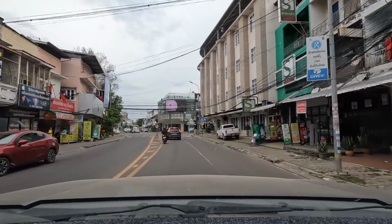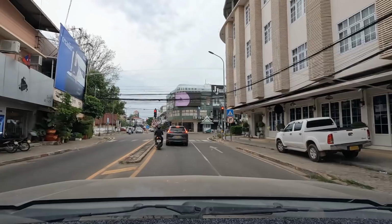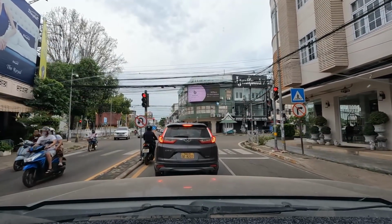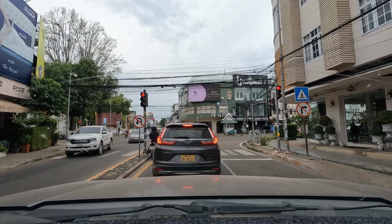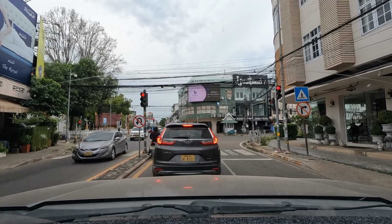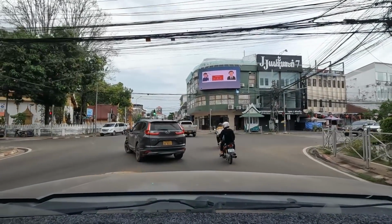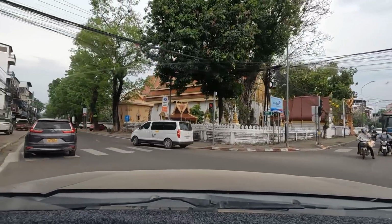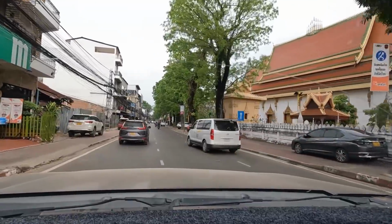But since we can't make it home now, bloody COVID, I'm going ahead and getting my passport done here in Laos before we go. So we won't be flying out to Oz until May now. I think I mentioned that. So right now I'm heading in to get some passport photos done. Then I've got an appointment with the Australian Embassy.